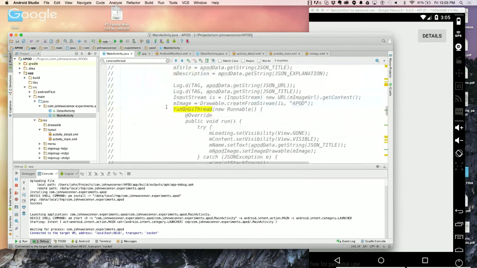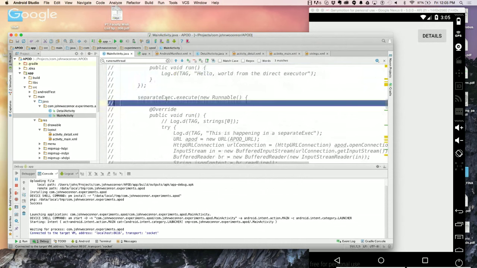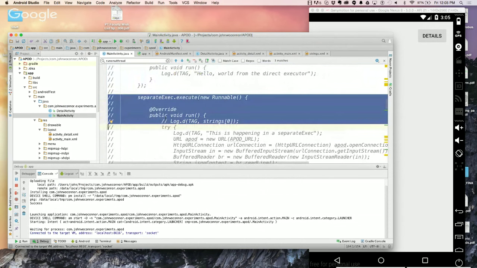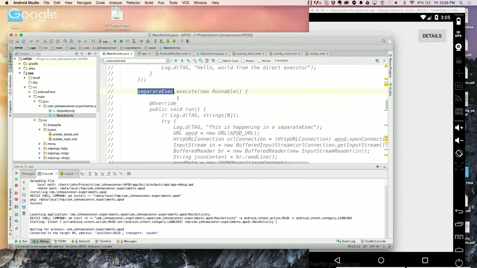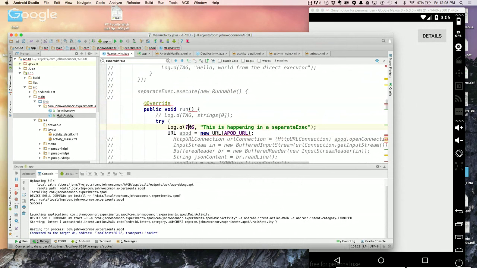Kind of a handy pro tip, by the way, in Android Studio is you can highlight multiple lines of code and hit, on a Mac, Command and then a slash like you would do for a comment here. If you do Command slash, and on Windows it's Control slash, you can uncomment and comment out multiple chunks. So that's what I did here: I highlighted it and then I just hit Command slash or Control slash. And that's the slash next to the question mark.